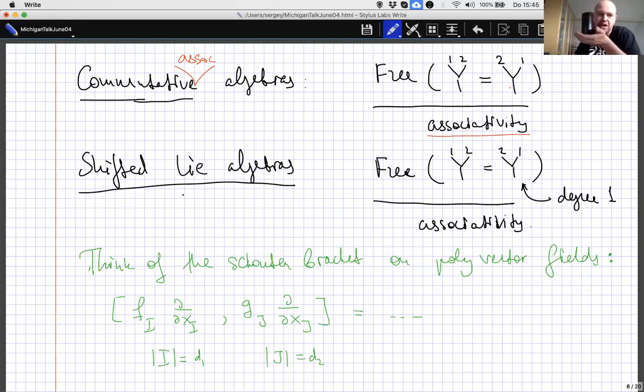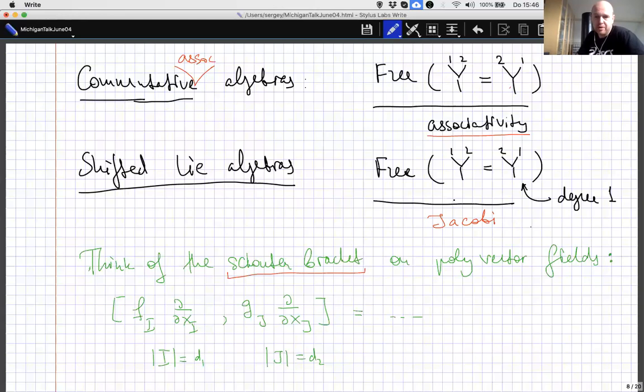So then, okay, my favorite way to think about Lie algebras is not to have Lie algebras, but to have shifted Lie algebras. That might be related to the fact that I'm living in the Netherlands, because, yeah, the typical example that I would keep in mind is this Schouten bracket. So namely, I would say that we still have a symmetric operation, which is my shifted Lie bracket. And then, okay, I have written here associativity, but that was totally wrong. I meant, of course, the Jacobi identity. So Jacobi identity for this shifted Lie bracket.